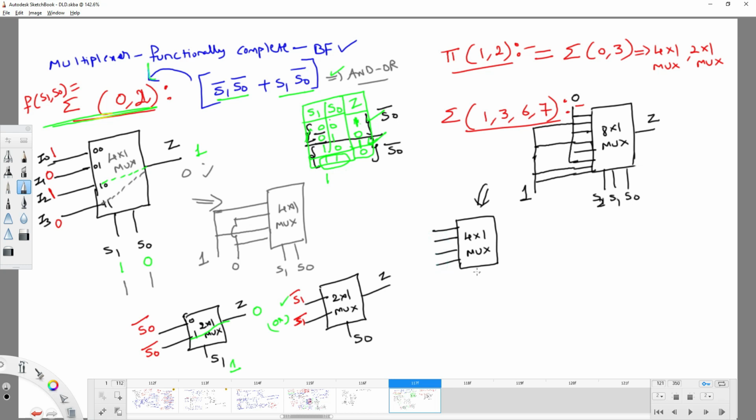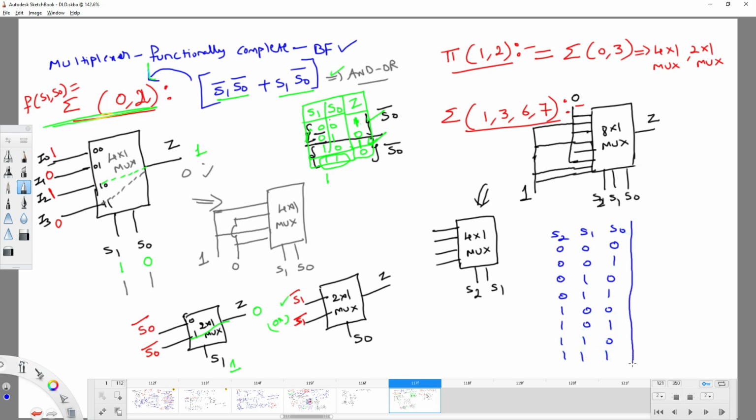The data inputs here are 4 and the select inputs here are 2. I am going to take it as S2, S1. You can take S1, S0 also or S2, S0 also. That depends on your interest. Okay, fine. So what I can do now? I will take S2, S1, S0: 0, 0, 0; 0, 0, 1; 0, 1, 0; 0, 1, 1; 1, 0, 0; 1, 0, 1; 1, 1, 0; 1, 1, 1.